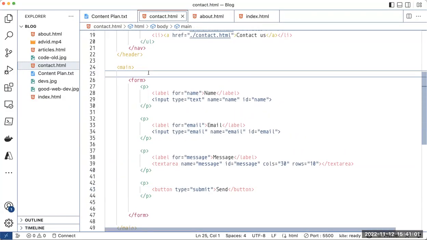so let me write it here. All forms by default submit using a method called get request.